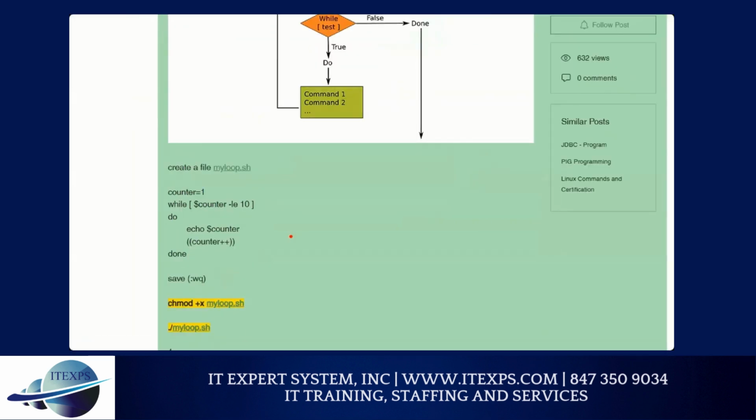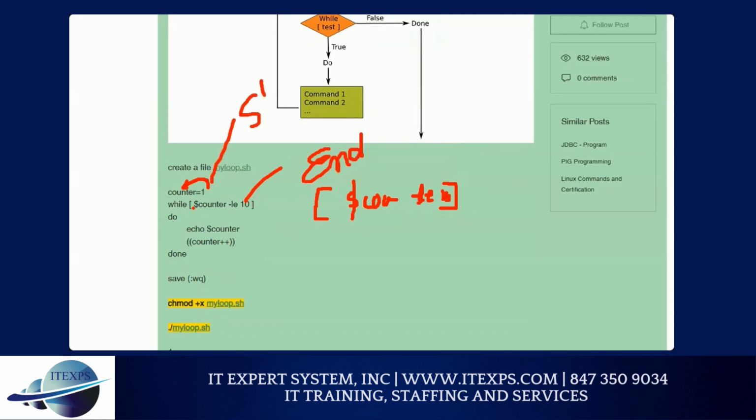So here you start with a variable called counter1. What is the initial value? 1. Then you say while, with a rectangle bracket, which means condition. There is a space here in case you don't see it. Then dollar counter, which means the original counter value was 1. We are saying counter less than, -lt means less than 10. It means we don't want 10; 10 is your end value and 1 is your start value. Make sense? So basically you are guessing that you're going to do 1 to 10, right?